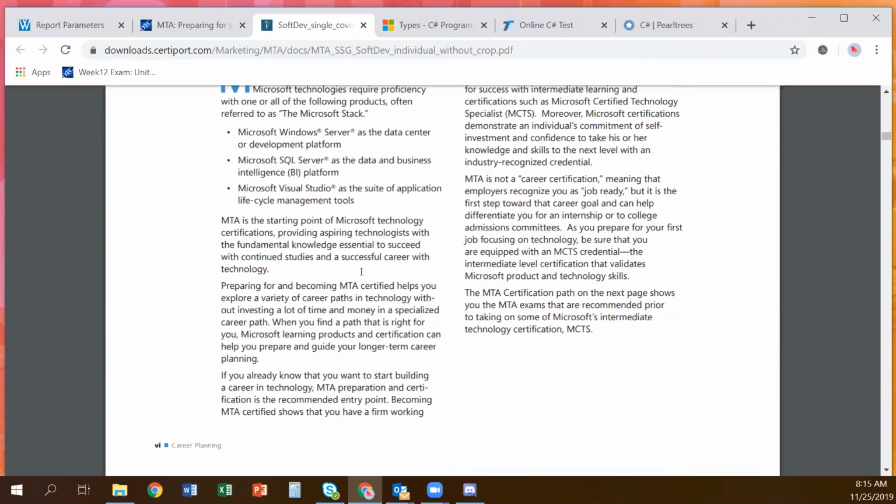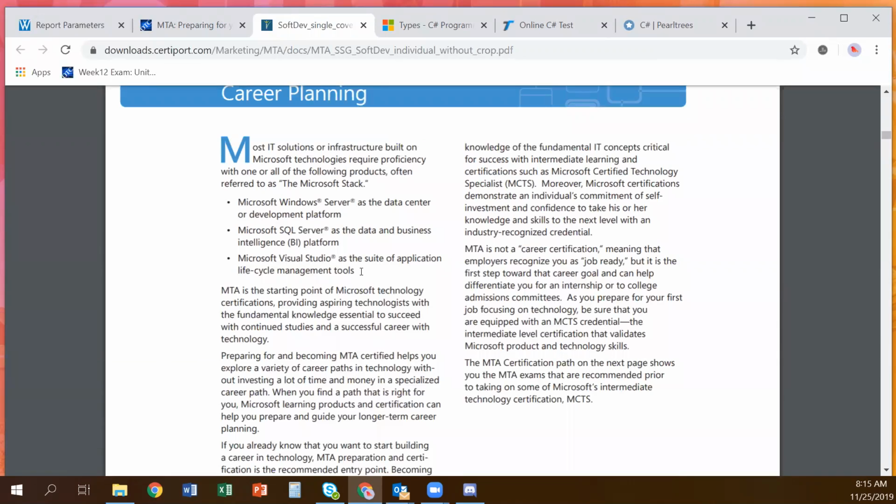Now let's look at career planning. It can be stressful to read through this when we have so much other stuff going on, but these are such easy questions that they're going to ask you. We want to make sure we know this stuff.